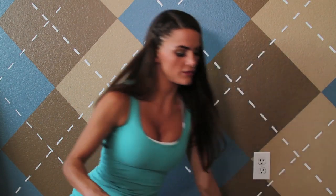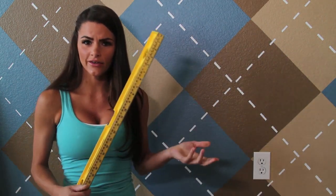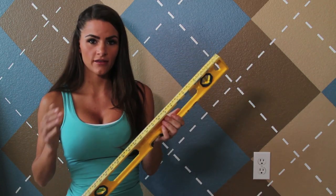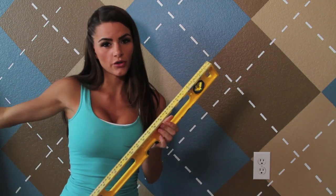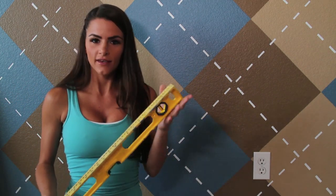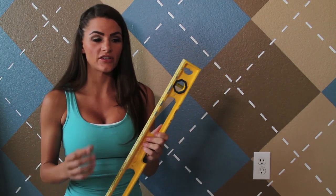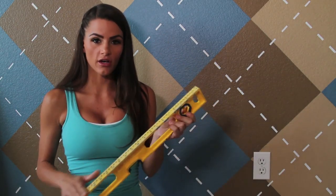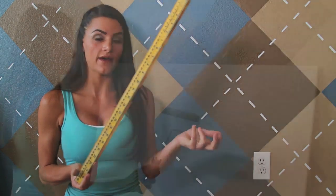Also, as I continue to draw my lines, I went to Home Depot and for $6 I picked up this level. I used this around the shorter corners and where my outlets are because I can't get a big object in there, and I want to make sure that my lines are straight and even, and that they're all connecting in a uniform line, and this really helped me do that.